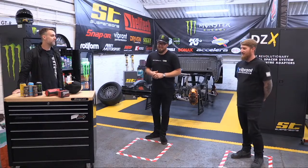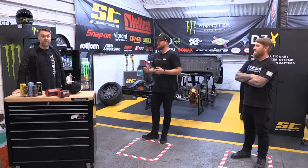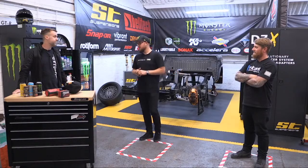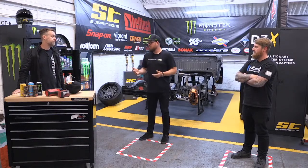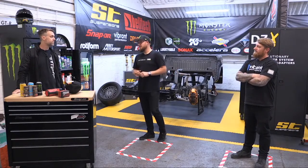No. Get into it. The engine itself, the VR38, is a twin turbo engine, and we're going to be leaving it twin turbo, so essentially two turbos, although we will be upgrading them. We're working with Garrett on this project, so they'll be supplying us two new turbos. The size of the turbos is yet to be decided. We're going to get a little bit further down the project before we decide exactly which ones we're going to use. But it will certainly be something from their new series of turbos, Gen 2 turbos.